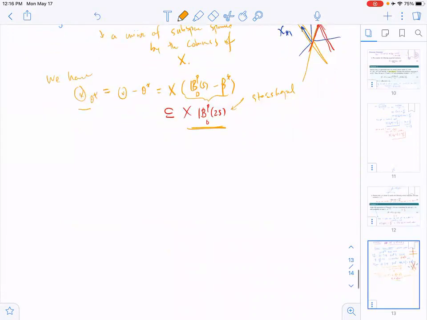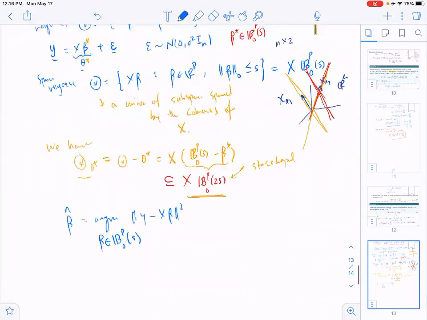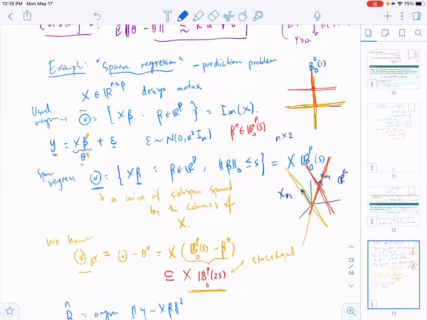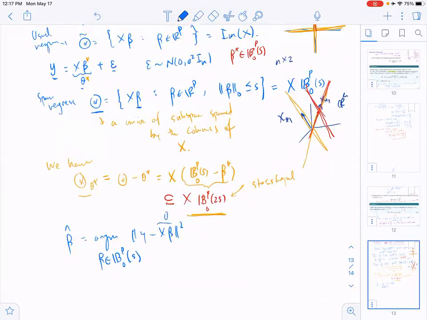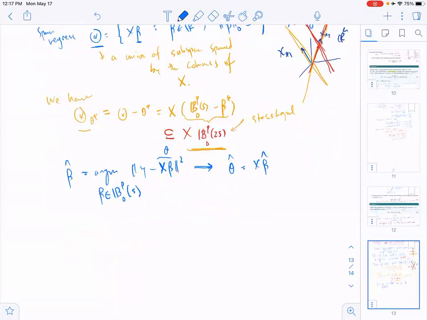And so the estimator, sorry, you're a little bit going over. I'm trying to be fast here. The projection estimator is equivalent to, when you're trying to project onto this, you're effectively projecting onto, so that's the general theta in that set. Theta varies in that set if theta is like X beta where beta is in the ball. So the estimator, theta hat, would be just X beta hat, and is obtained by solving the L0 constrained regression.